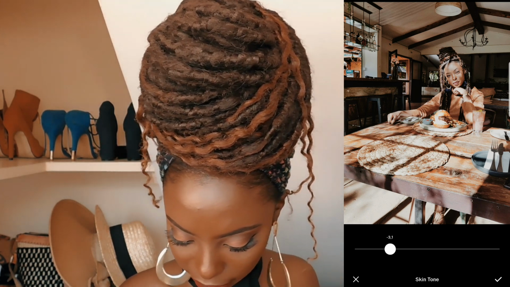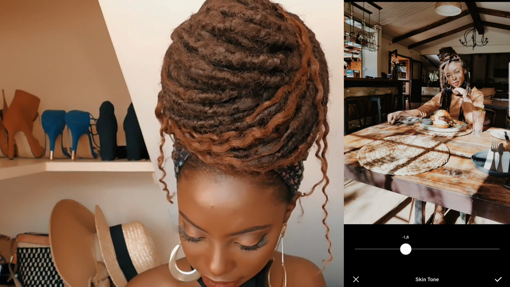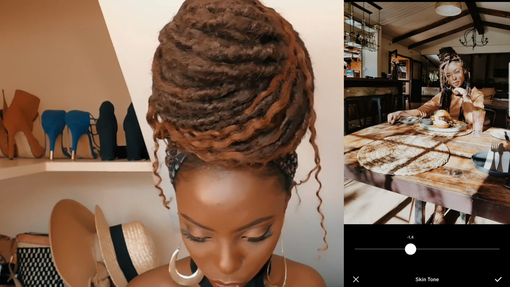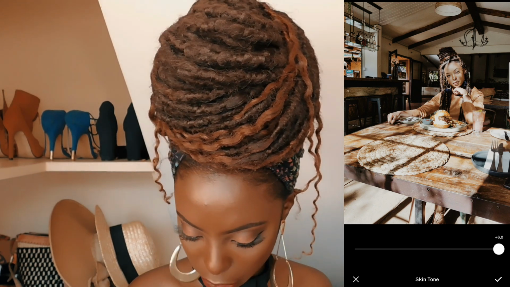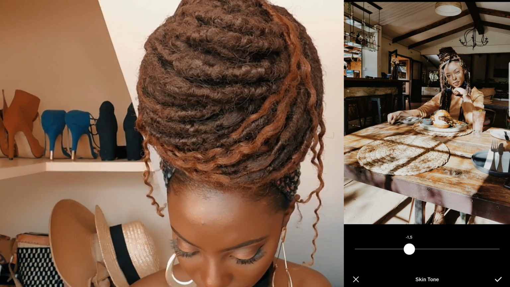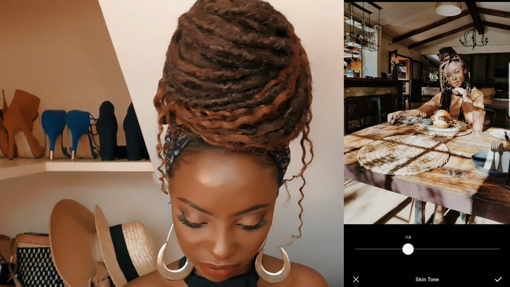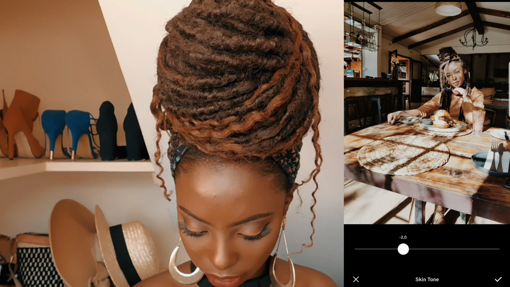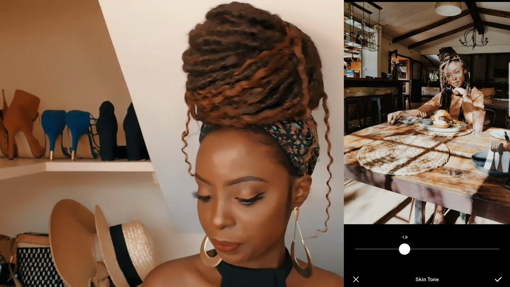So I like lowering the skin tone so that it's more towards the red. When you increase it towards the yellow, I don't like the brightness. So let's go around 1.5. I think that's okay. Well, let's stay at 2, that's okay.